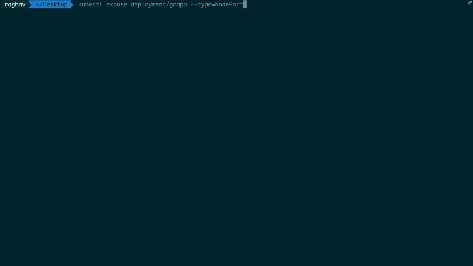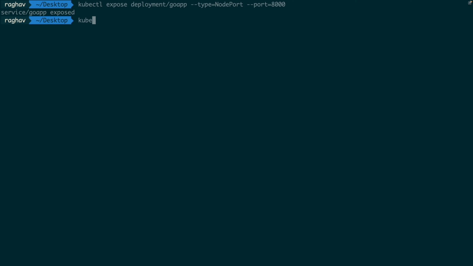So here I'll set the type to NodePort, which exposes my service outside the cluster, because that's what we want. We want to interact with the cluster from outside of it. NodePort exposes a static port on all the nodes. So I can just connect to any of the nodes on that particular port to talk to my application. Okay. And then I specify the port to be 8000 because that's where our application is ultimately bound.